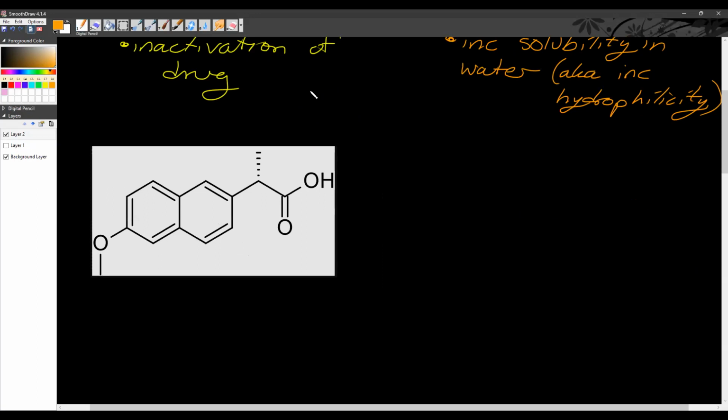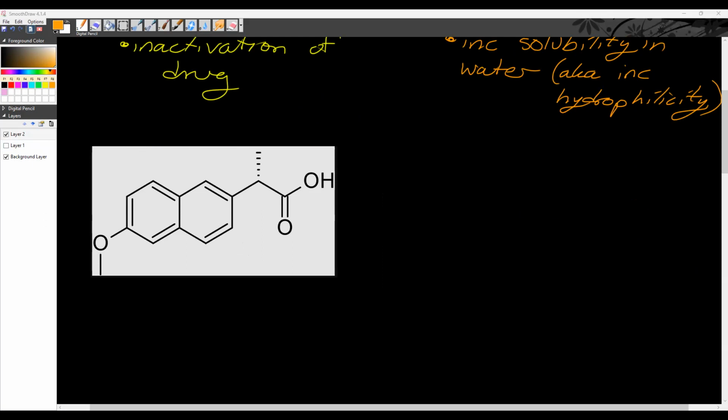So here we have, actually, can anyone identify this drug for me? Is that naproxen? It is naproxen. Very nice. Do you have to be able to identify drugs on this exam? I don't think so, no. Okay, all right. Then that is the end of those questions. On all other exams, you will have to. But that's primarily going to be the only thing that you're doing on these exams, and it's really not that bad as people think.